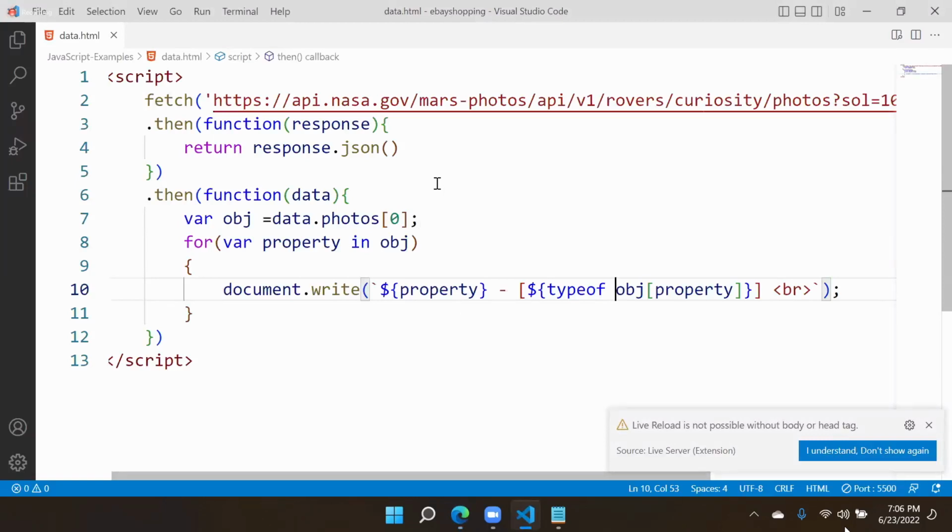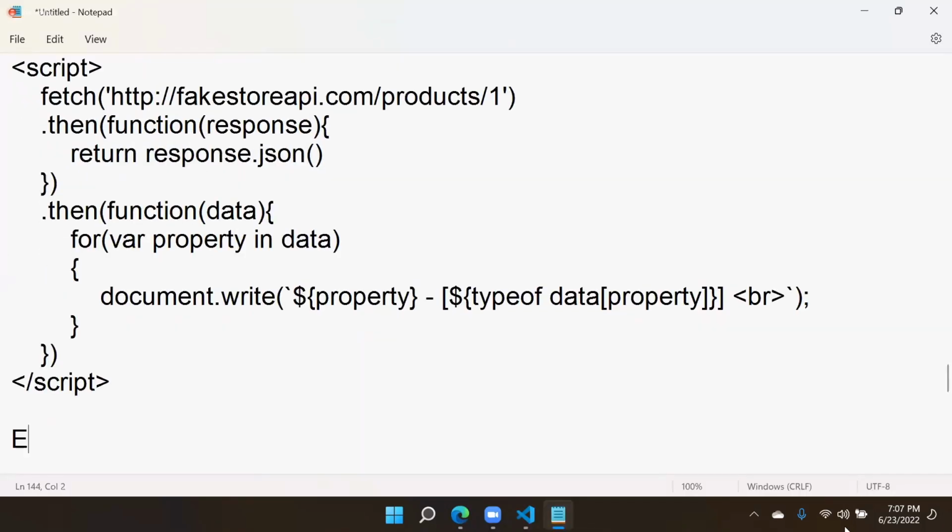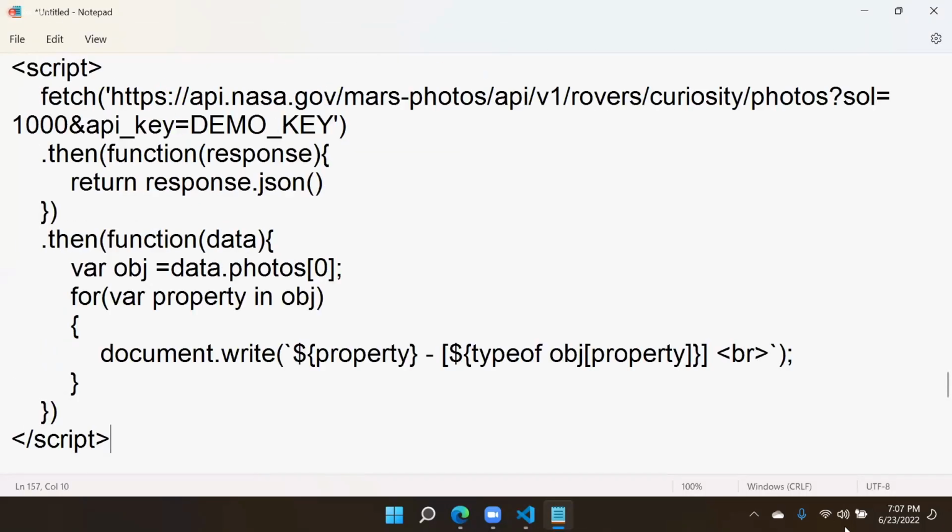Because it is an array, I have accessed only one out of it and I am using it. That is 0 means it will access the first one, right? This is how we can access the data and understand the data.